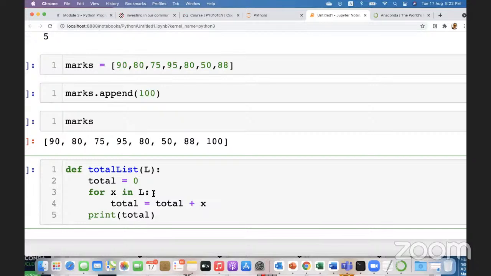The total will become 0 all the time. You need to have it before the loop, not inside the loop, not after the loop. So total = 0 should be before the for loop. Then here it will loop in. Assume we're sending marks here. We're sending it to this function. Marks will loop here. You will understand it in a second.